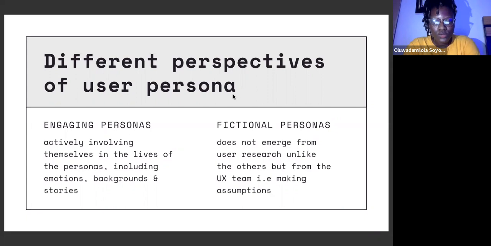As a good designer, you should be able to ideate in such a way that you don't run out of ideas to use for your fictional personas. Even if it's a new idea, for every new idea, someone somewhere has solved that problem before. You just have to find out. So research and user personas come hand in hand, right?